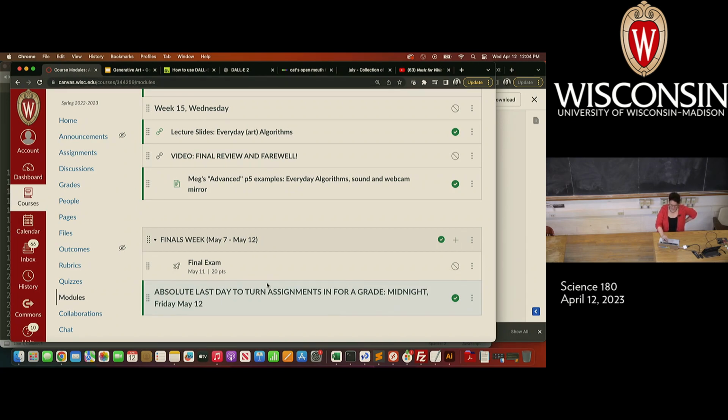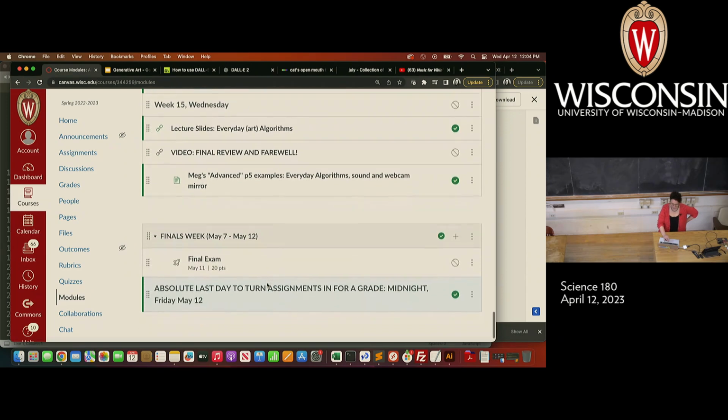The final is pretty much the same in format, except there are a higher proportion of short answer questions. And then there are also a few questions where I ask you to actually do something and upload something. So it does take me a little bit longer to grade the final because of that. So you won't get a grade right away. If you do get a grade right away, prepare to have probably a couple points added to it for whatever didn't get graded, which is the file uploads, usually. So just a reminder that that's happening.